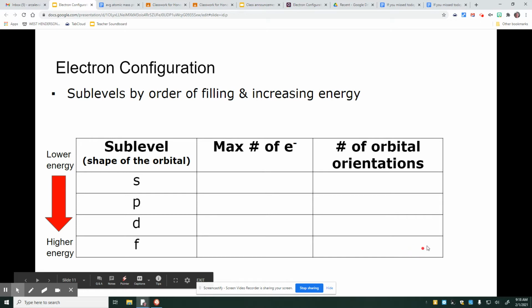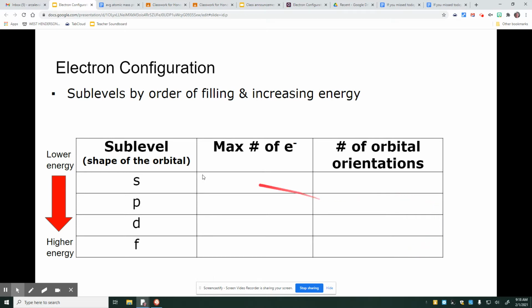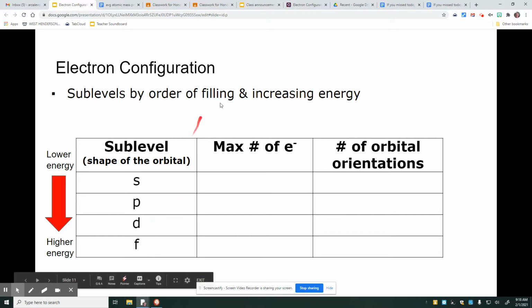All right, so now let's talk about each of these mathematically drawn areas of probability, which we're going to call our sublevels. That spherical shape is an S sublevel, and that one has the lower energy. So this table has sublevels in order in which they're going to fill. So S always fills before P, which always fills before D, which always fills before F. It's also in increasing energy, and that's the reason why it fills that way. You're going to find that electrons are pretty lazy and they don't want to exert any more energy than absolutely necessary. So they're going to always fill the one that requires the least amount of energy out of them. You might can relate to that.